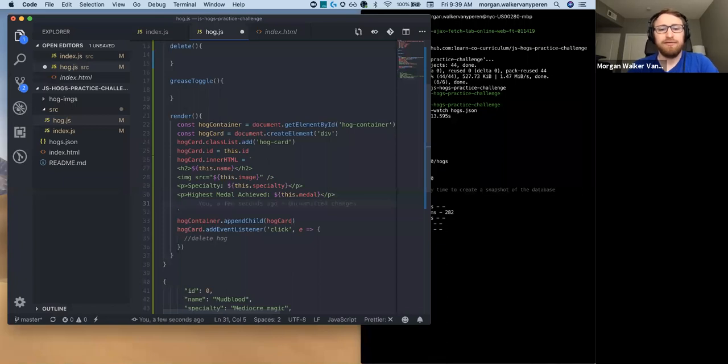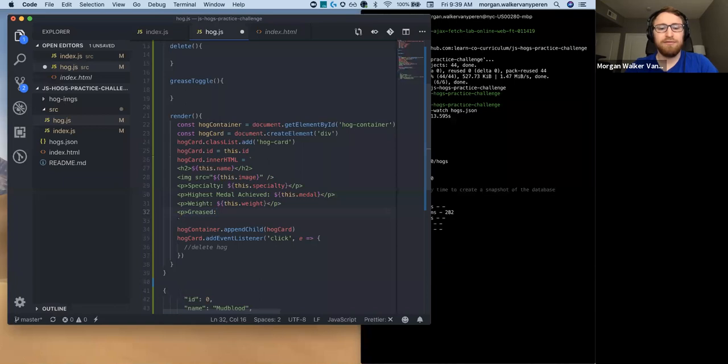And let's see. Weight. This dot weight. Greased. And then here we need a checkbox. We'll see if we can figure that out in a minute.